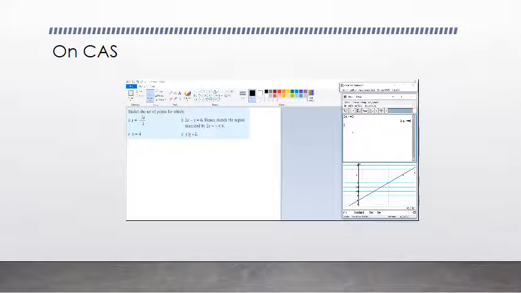Now, if you want the region that it's given, I don't think this menu does it for you. We'll try it anyway, see what happens. Oops. No, it doesn't work. So, because it doesn't work, we'll have to do some rearranging first. Now, best way to do it is to have it so that y is equal to the rest.